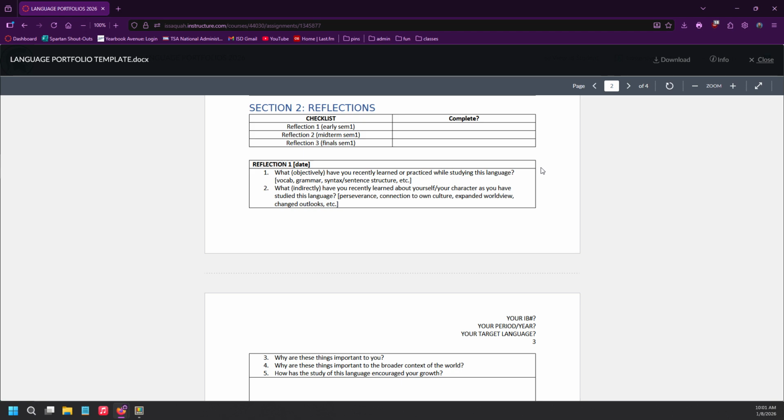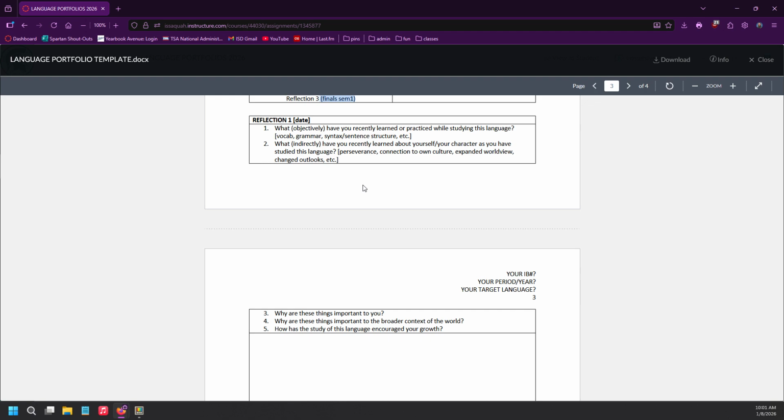Okay? You need 3 reflections in your language portfolio that talk about your experience and the lessons that you picked up along the way of learning your language, of your independent language/cultural studies. What I've put in here is a spot for you to change the date on your first reflection. Ideally, this would have happened on around the same timeline as your reflective project meetings.